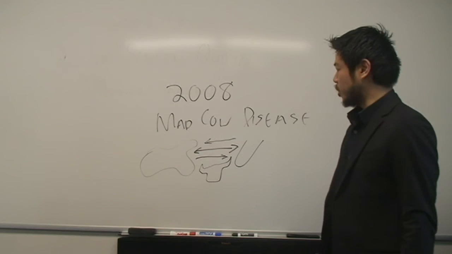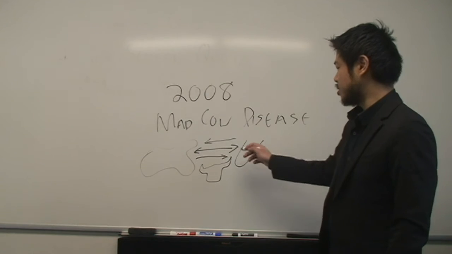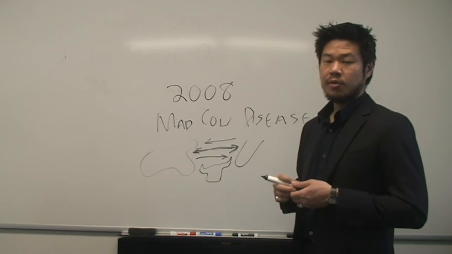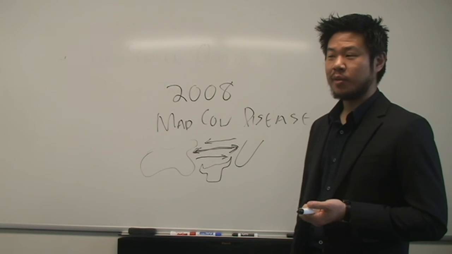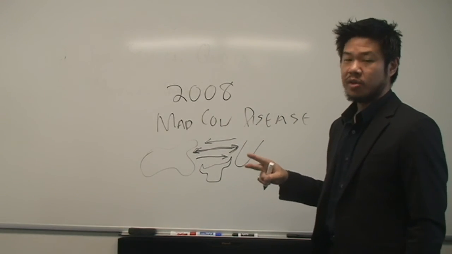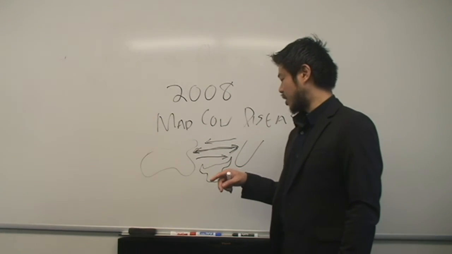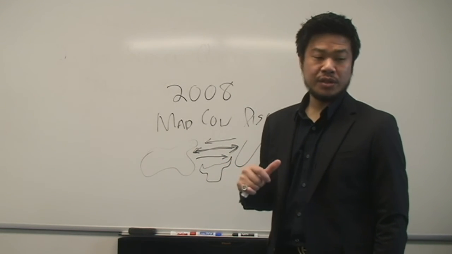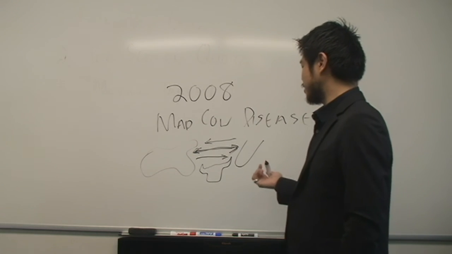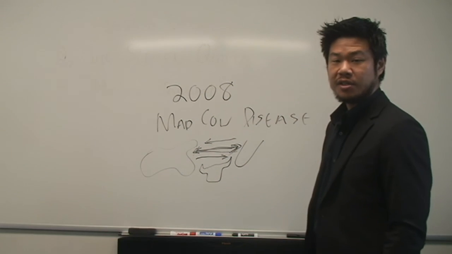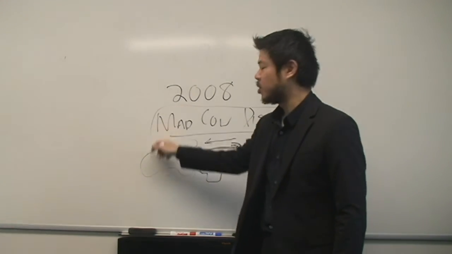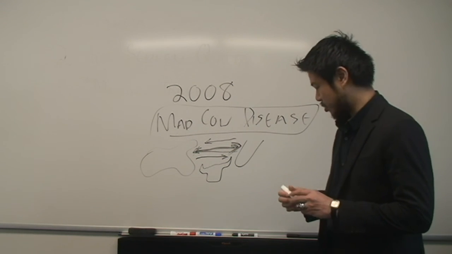And I'm just pointing this out to say, if it were the reverse. If Korea, if there were trade agreements happening right now, and let's say it's Korean cattle, and there was disease in cattle, and we were like, hey, take our cows. And how would the American people feel about it? Like, how would we feel about it? Think about how much importation, exportation, and immigration are hot button topics right now. This kind of real sort of fervent opposition to people or goods. Let's be honest. And yet, why do we expect other people to take our shit? This is kind of what I'm trying to point out. Why do we have it both ways? We want other people to take our things, especially even if they're susceptible, but we don't want to take any of it. What makes us so different? What makes us so special?